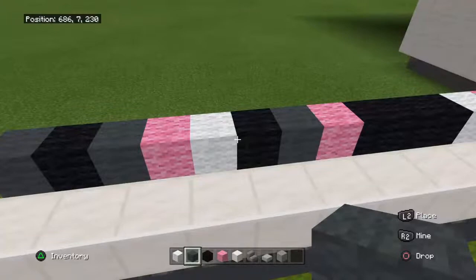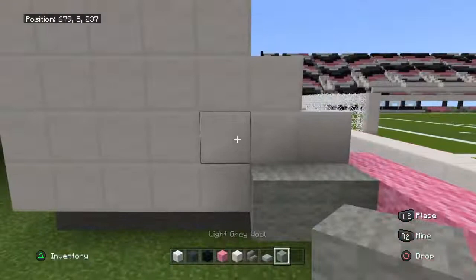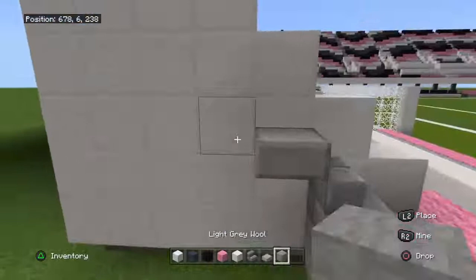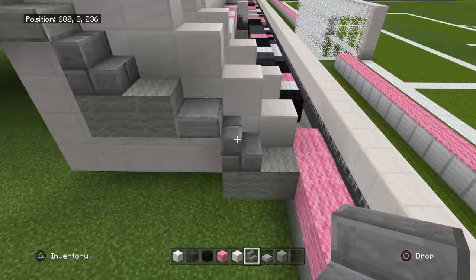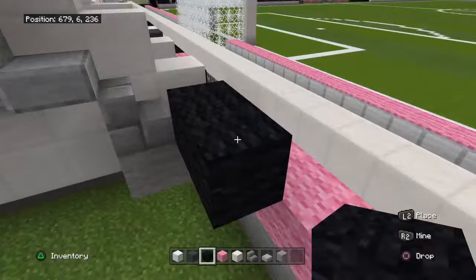Right. The 2. Like that. Right. Like that. I'm gonna do 2 black. 1 grey, 1 white, 1 grey, 1 black, 1 grey.